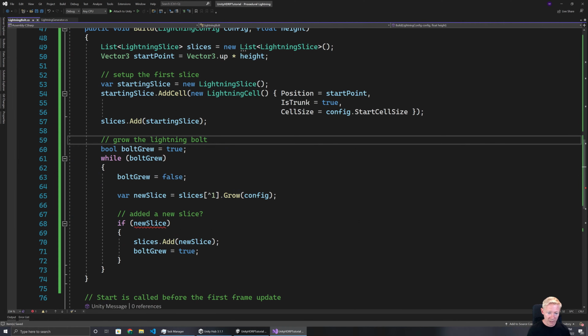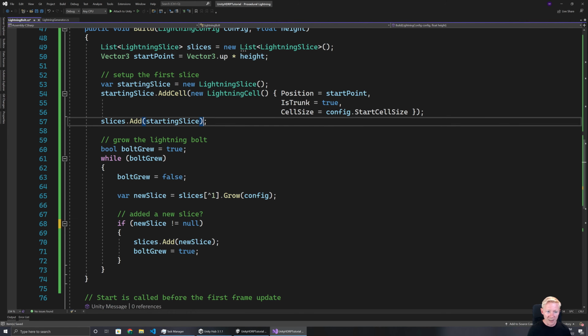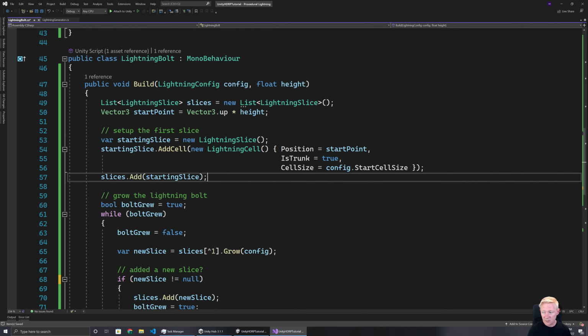So what I'm going to need to do is work out the number of cells that we might have and pass that information through when it creates the slices.